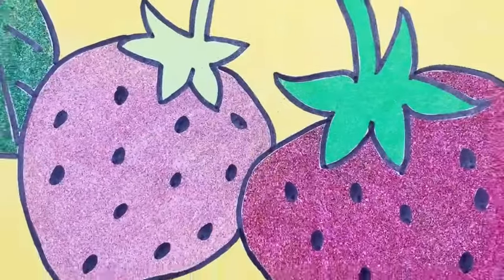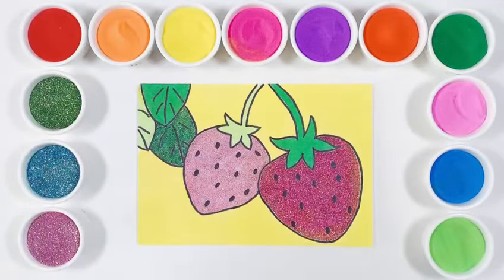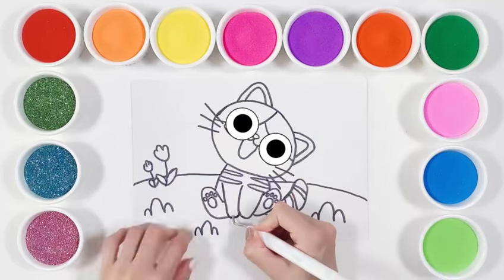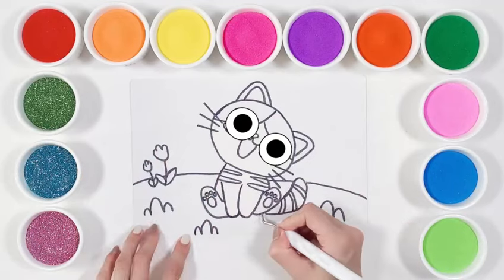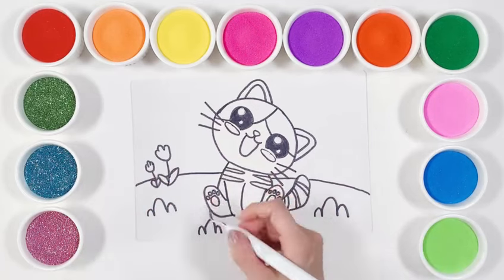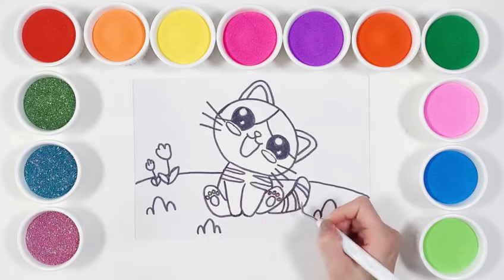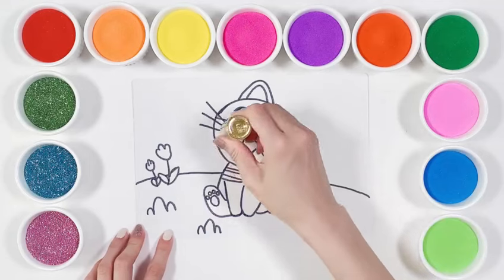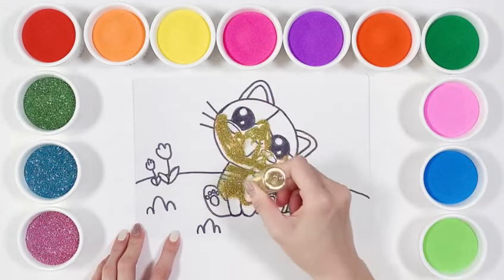My strawberry is done. I hope you like it. Now I'm gonna make another sand painting of a cute kitty. I'm going to use yellow glitter for Kitty's body.